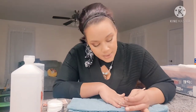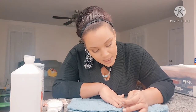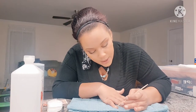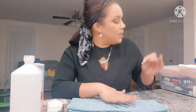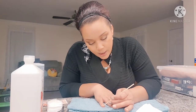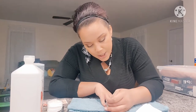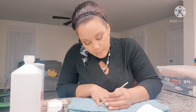Well, anyways, I was in my process. I got everything good. I washed my fingernails and I dried them off, and I put alcohol underneath and let that dry as well. I don't know if it's OCD or if it's just me trying to be extra careful, but I like to do a splash of alcohol on my nails as well before I try to seal them down again.